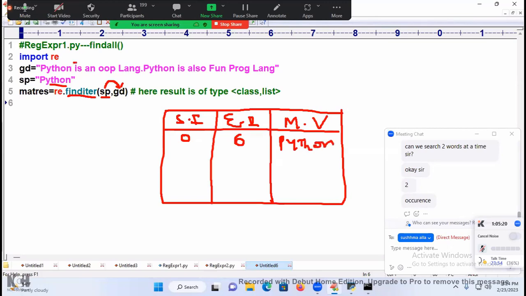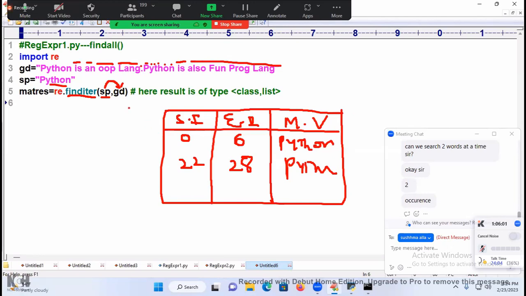Find iter will go on: not matching, not matching, OOP not matching, 17, 18, 19, 20, 21, 22, 23, 24, 25, 26, 27, 28. Another Python is present. Do you have other matchings here? These entire details are going to be prepared in the table.